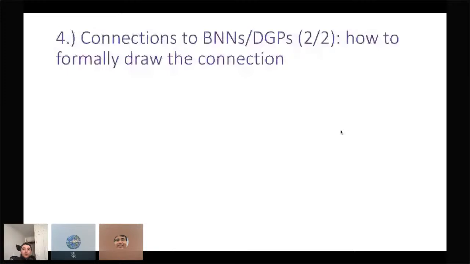All right. And so to be a little bit more concrete, there's just one slide on this about how to draw this connection from Bayesian neural networks or deep Gaussian processes. So in a Bayesian neural network, we have this form. So F is the features at one layer. That's going to be a matrix with the number of features by training inputs. And then we apply a nonlinearity and then a matrix there.